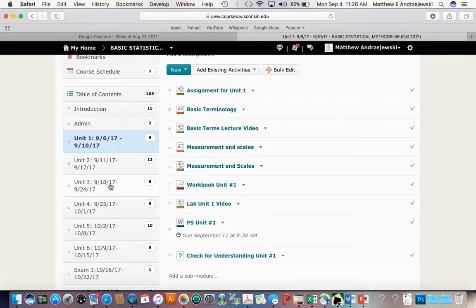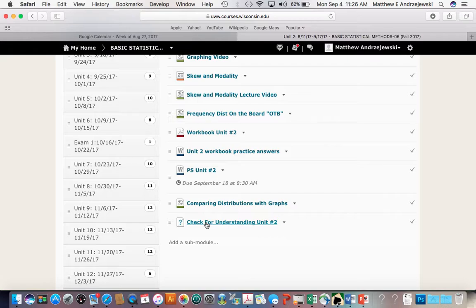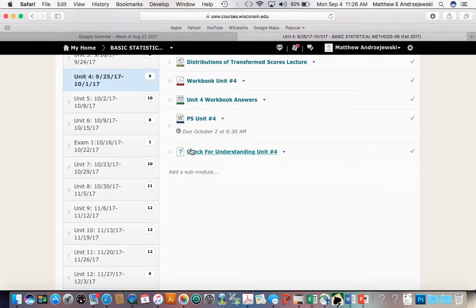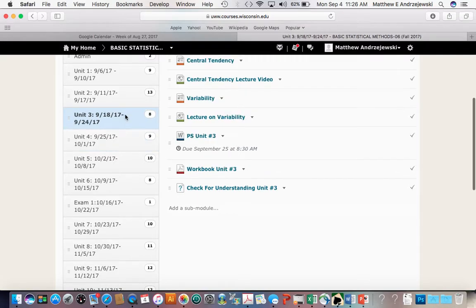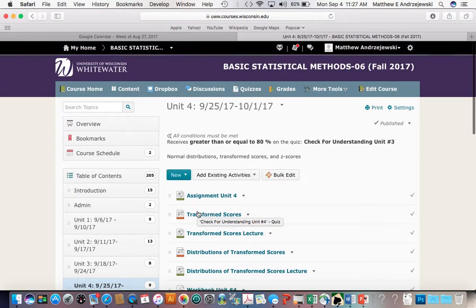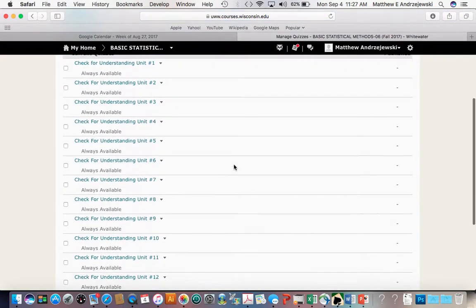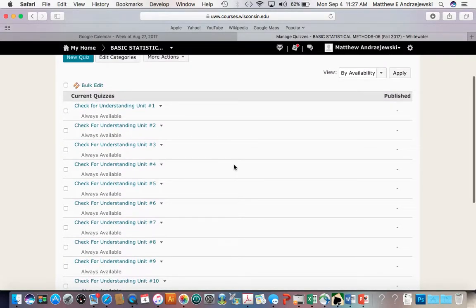In order to see the content of Unit 3, you have to pass the check for understanding of Unit 2. In order to see the content of Unit 4, you're going to have to pass the check for understanding for Unit 3. In order to see the content for Unit 5, you're going to have to, and so on and so forth. Okay? So that is sometimes a hang-up. You can take these CFUs as many times as you want.